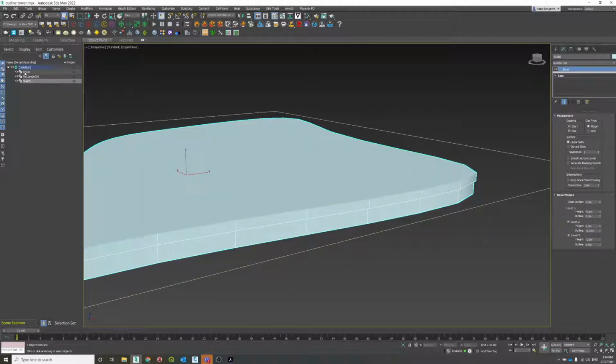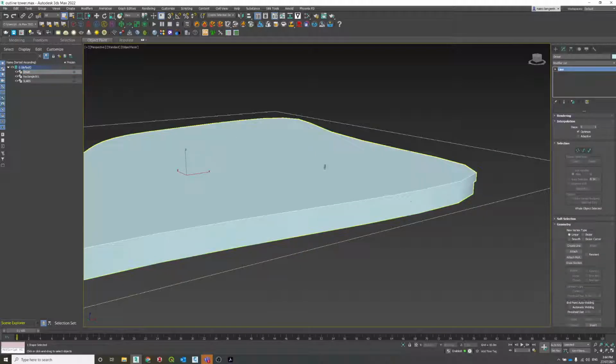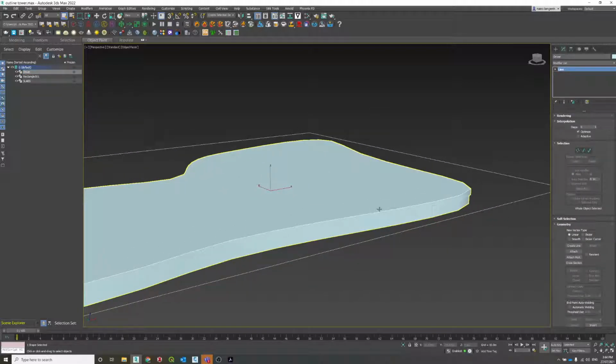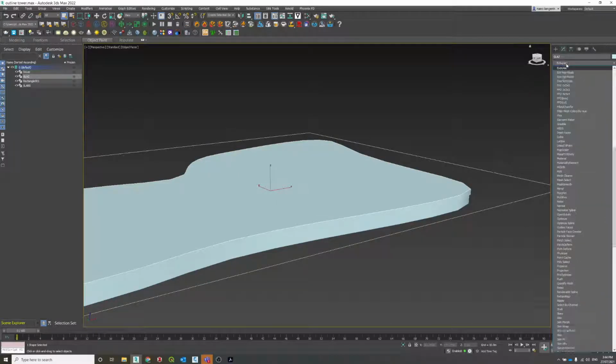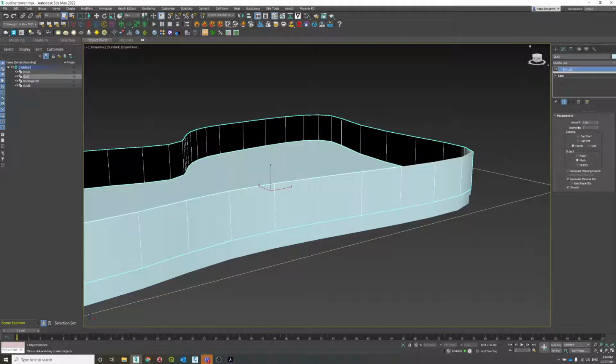If I come back up here to the driver spline, I can make another clone of that. Right click and clone, and another reference, and this time I want this to be the glazing, so I'm going to call it glaze, and I am going to add an extrude to that one. So just an extrude, and that extrude will be 4 meters, which is pretty much the height floor to floor, and I'm going to untick cap start and cap end.